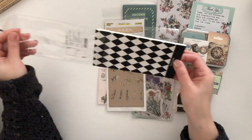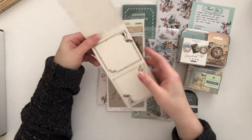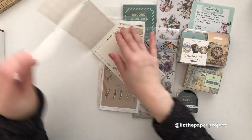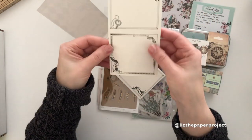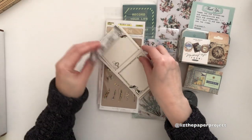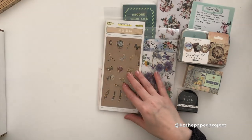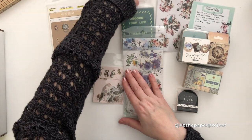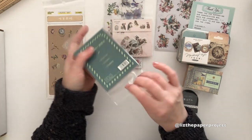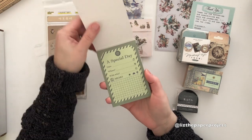I have made a few projects with some of the previous pieces she has sent and I'm just loving how they turn out. I like these — I've been wanting to get something like this for a little while. They feel nice and thick too. These are perforated so you can cut them and separate them, which obviously gives you a lot more to use. These will be so nice to include in the snail mail I'm preparing for the winner of my giveaway — I will link that below.